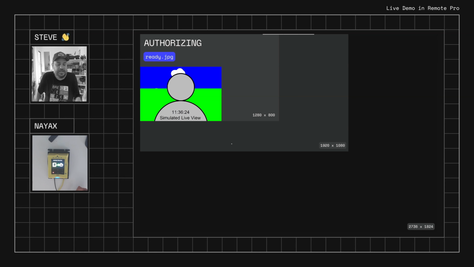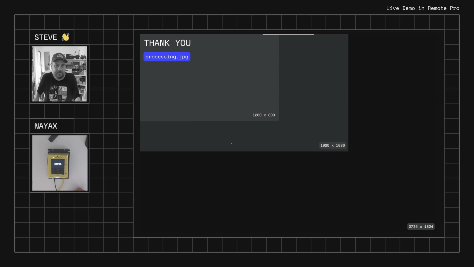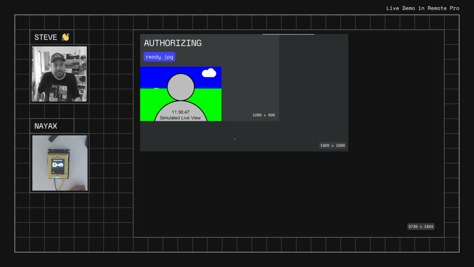We put that on. So now we've switched to the ready screen. Payment is authorizing. Thank you. And the payment has been successful. So now we've sent that start photo booth command and it started the countdown and taken the photo. The photo is now printed and we're on the thank you screen at the end. And it's now returned us back to the start, waiting for the next person. So they can just go ahead, please select a product, and start the next transaction.